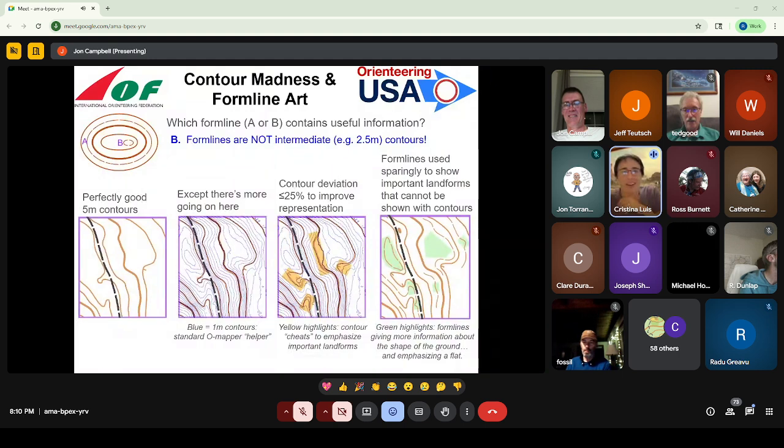Yeah, I just wanted to add and bring this back to the runner. That is part of what makes, when you get one of those maps where someone has just given you auto-generated contours, why it might feel a little different than running on a map that has been painstakingly drafted by an experienced mapper. So that's where this comes in. It's something to think about when you're running.